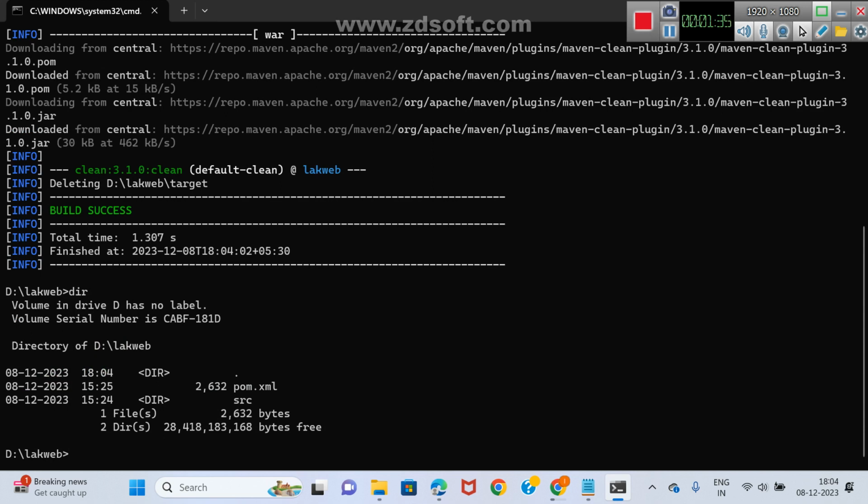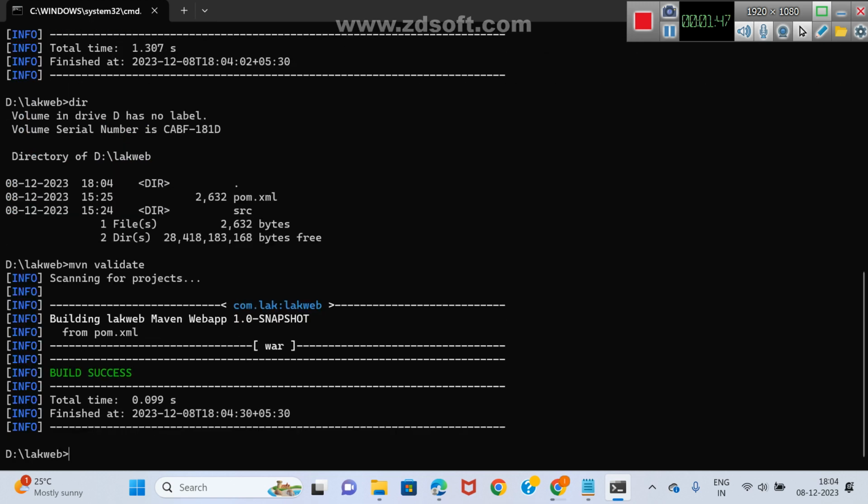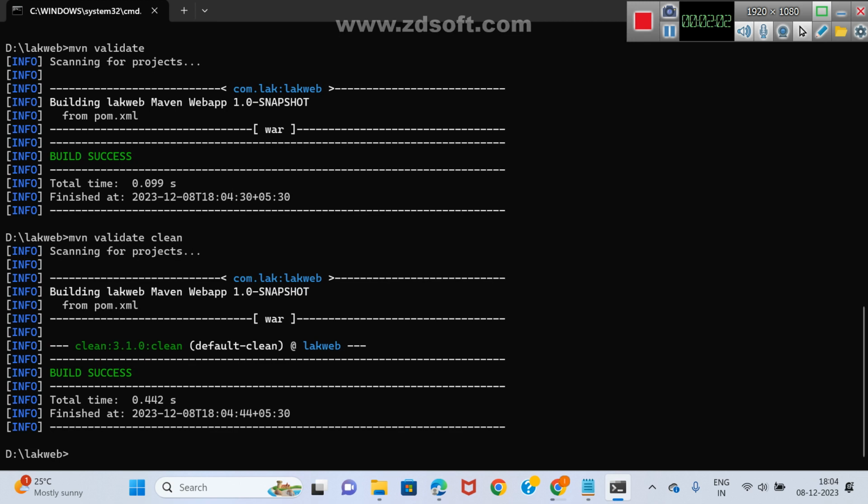Now, you know the Maven life cycle goals. What is the first goal? Anyone respond? MVN validate. Good. I'm applying validate. What is the second goal? Please respond according to our scenario. Clean, right? Clean, sir. Validate, clean. Now check it here. I'm applying validate as well as clean. Both. Okay, good. Possible.